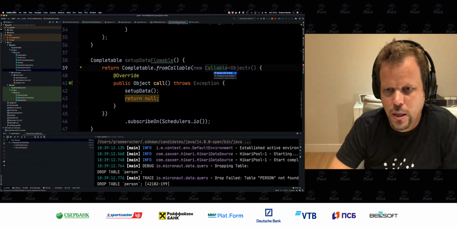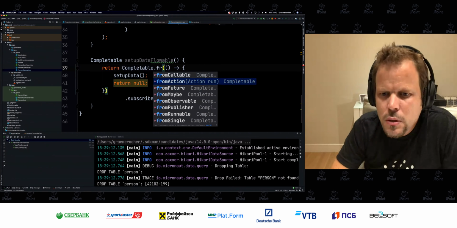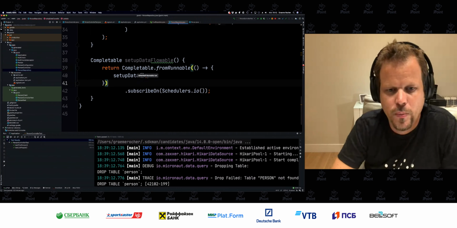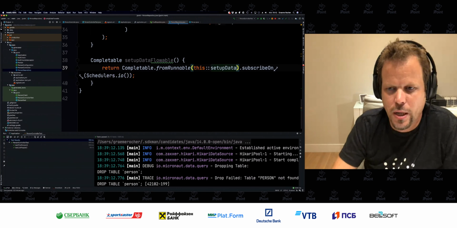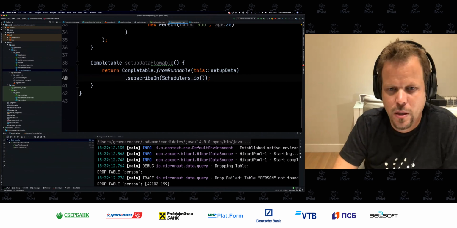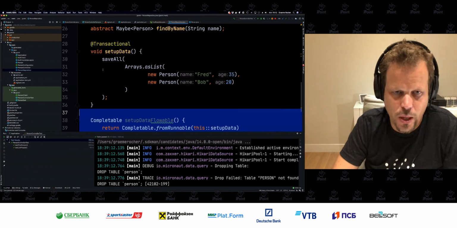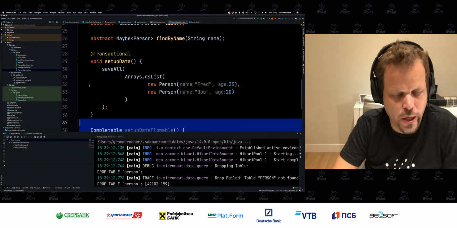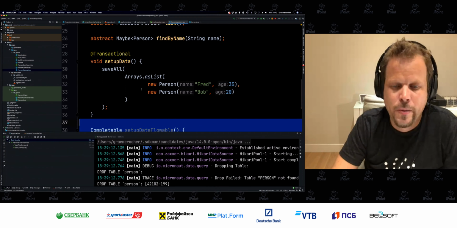Something along those lines, I imagine, from callable, from action, from runnable is probably what I want. Something like that. And that will essentially achieve the same thing where you're wanting to place the blocking operation onto an isolated thread pool.